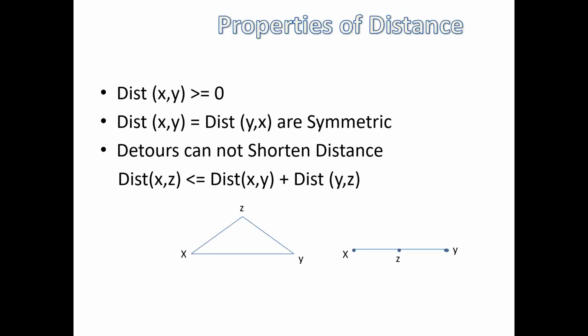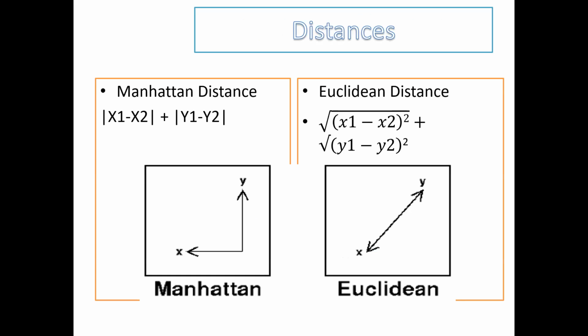Sir, I have a question. For Euclidean distance, why can't it be x minus y or y minus x mod? It could be that simple, but then the formula which is written here is basically wrong. Let me put it this way: the picture and whatever is written is basically wrong.